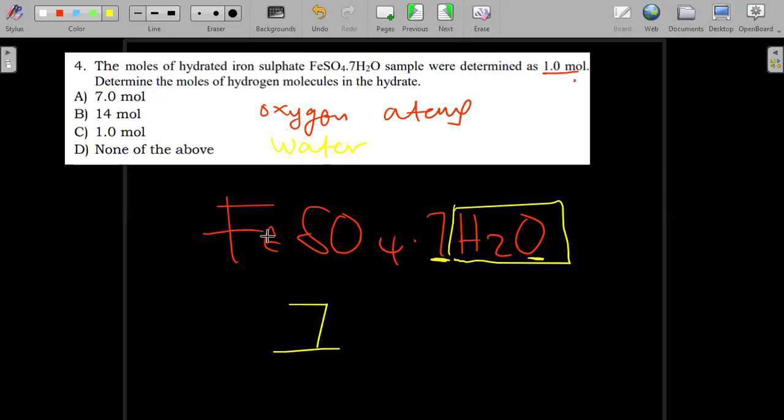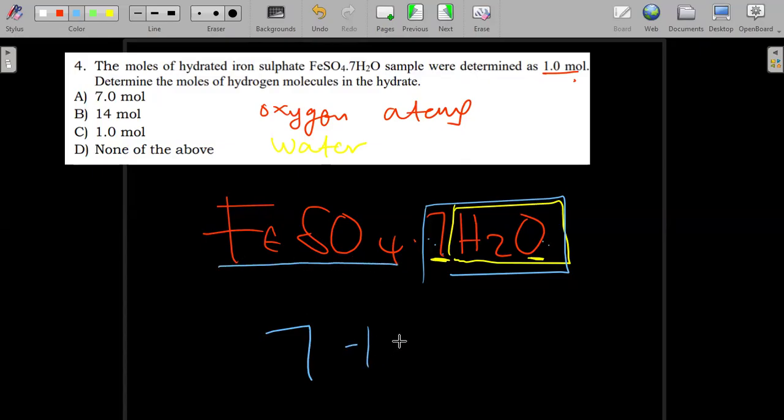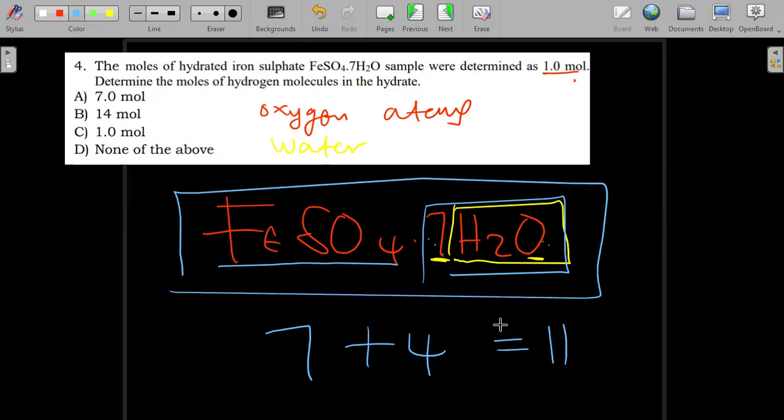Oh, yeah. Okay, good observation. I didn't notice the other oxygen there. So we have 7 moles of oxygen atoms from this water here. And then from this formula here, we have what? 4. So the total moles of oxygen here will actually be 11. Thank you for that. So you also add the ones on the iron sulfate. They can also ask you about oxygen atoms, so make sure you also consider this one. If you have a question, just ask.